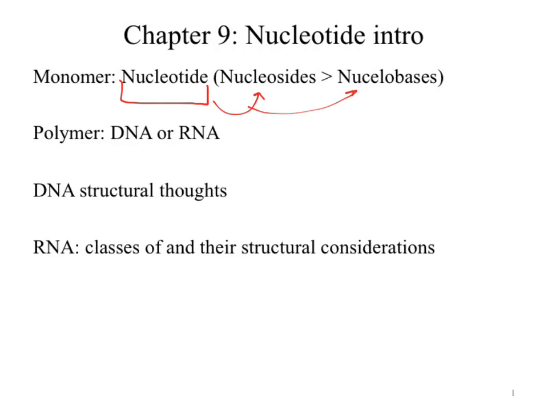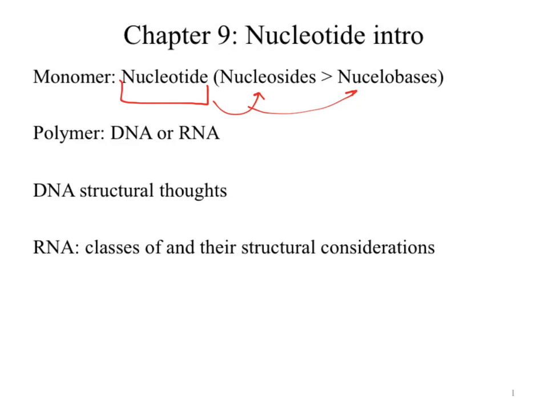So we could look at, say, an amino acid moving up to a tripeptide or a dipeptide, and we go from a tripeptide to a polypeptide. So you're moving through slightly different phases or different amounts of things being added to each of these pieces. That's really what's happening with your genetic information. When we polymerize your nucleotides, that's when we get our DNA and RNA. We'll look at some DNA aspects of structure, and then we'll look at the RNA classes.